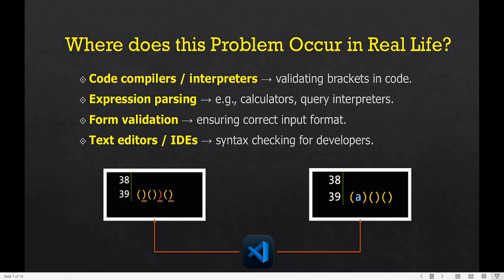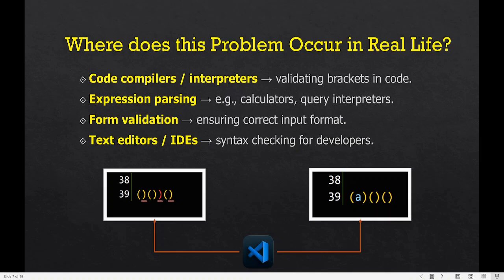The fourth one in which this problem occurs is text editors and IDEs. They help us in syntax checking, and that one is provided at the bottom. You can see at the left side, VS Code is highlighting a bracket with red color, which is showing that this bracket is invalid.